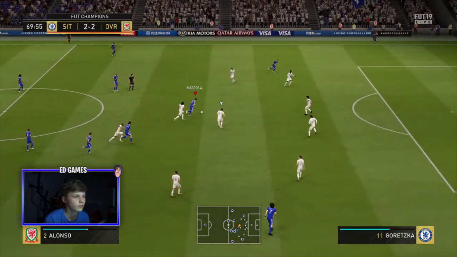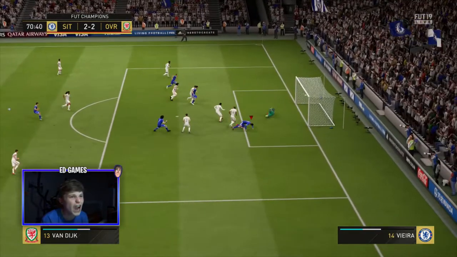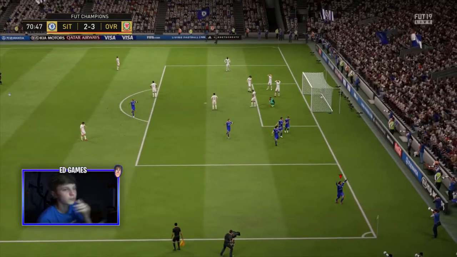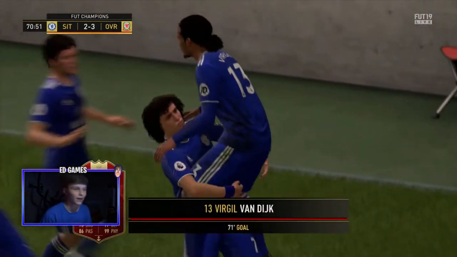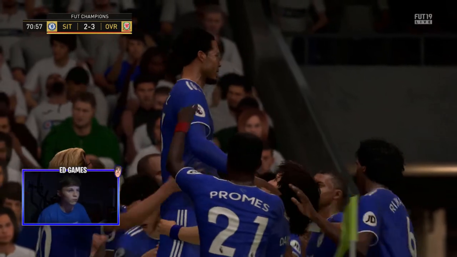Van Dijk to Alonso. Out to Telles. Ball roll. Back in the box for Van Dijk! Yes! Kick off! Oh! The legend dream. It's on again, boys. 3-2 up, 70th minute. Van Dijk is on absolute madness. He's on for his hat-trick here, guys. If I get a hat-trick, Van Dijk, I'm over the moon.